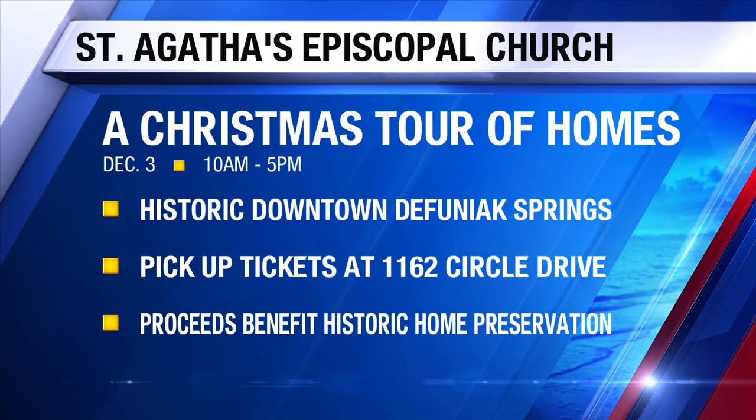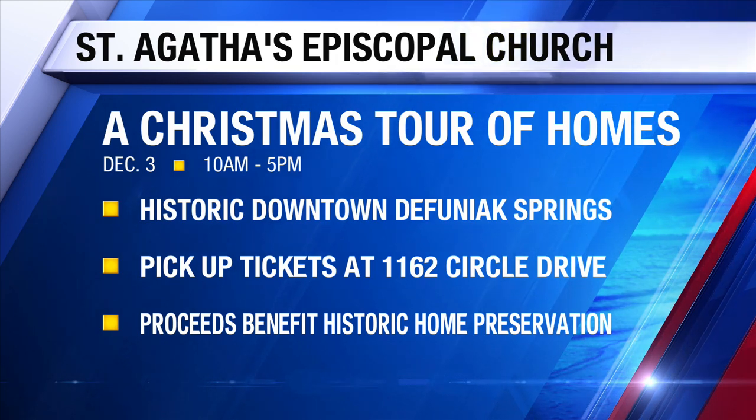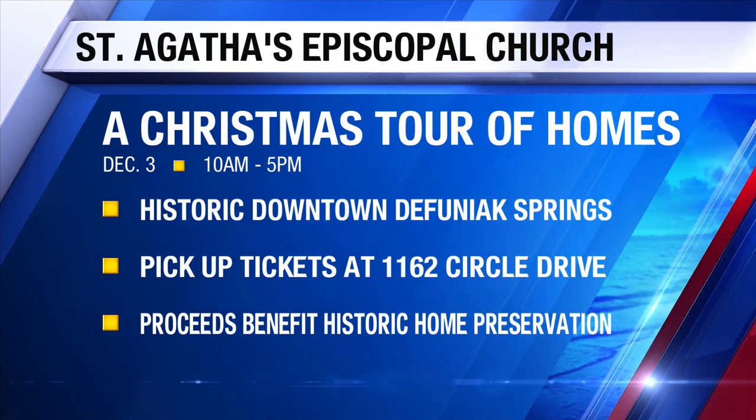We have a very vibrant art community. Volunteers from the local art co-op will be in this house demonstrating different crafts during the time. They'll be doing porcelain painting, native crafts, and basket weaving. So that's one of the things that I want to promote for DeFuniak — our wonderful artists. Come and see them, if nothing else.